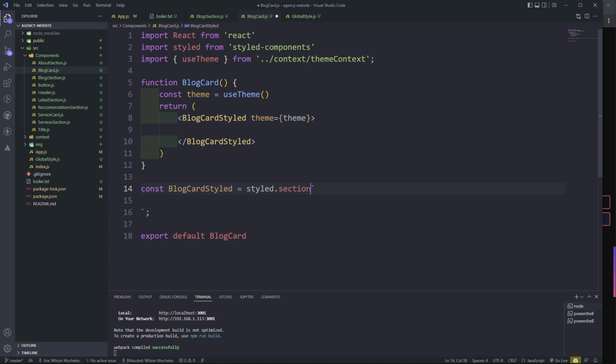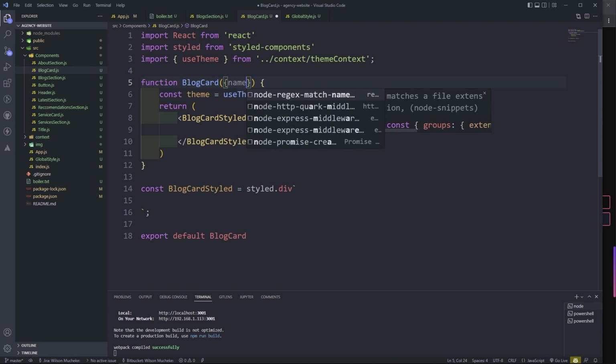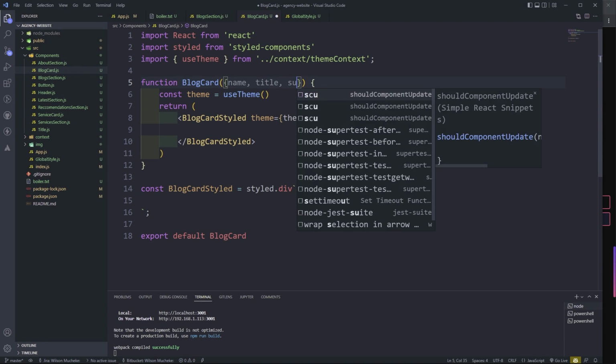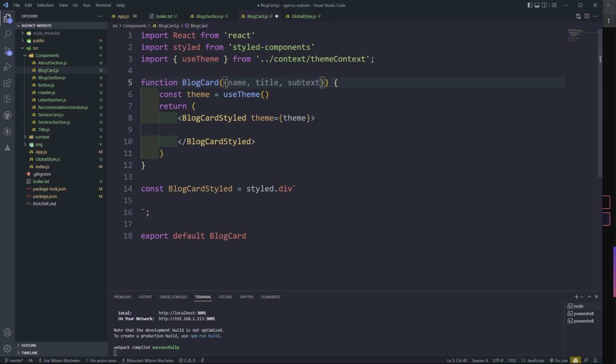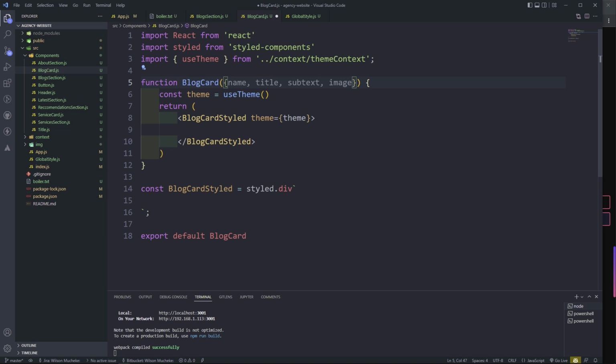So this is actually going to be a div. Okay, so now we have the blog. We need to do some props. So the props that we're going to do, we're going to have a name, title, excuse me, subtext, image, and then we're going to have a date for the blog.